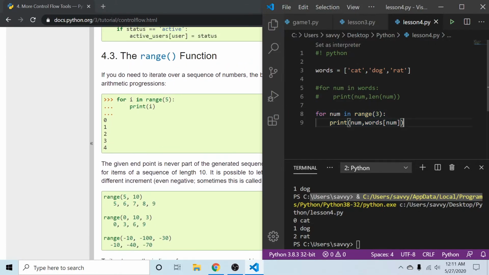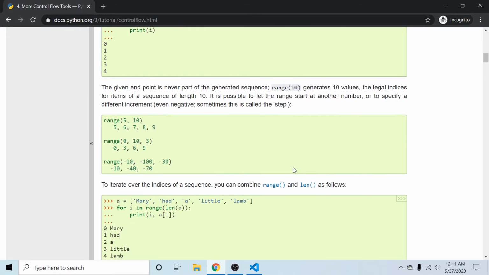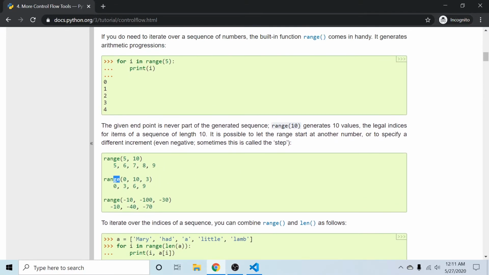We're just finishing up on this range here. We get it now, for sure. The next part, though, let's see. So this is a range with a start, an end, and a step. So it's stepping from 0 to 10 in increments of 3. So 0, 3, 6, 9. I get this. I've done this.